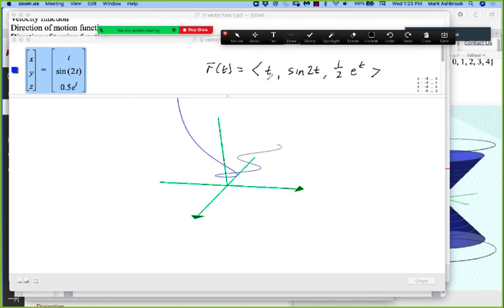Yeah, but for every value of t, we're going to get a vector with numerical values. Well, the function results in a set of vectors, and every one of those vectors has number values for the components. So this is just a representation of all the vectors that you would get. The one thing I'm saying is that it doesn't just put numerical values into it.